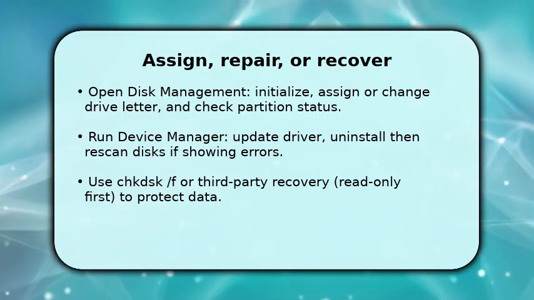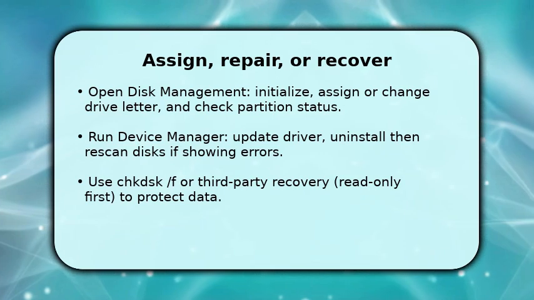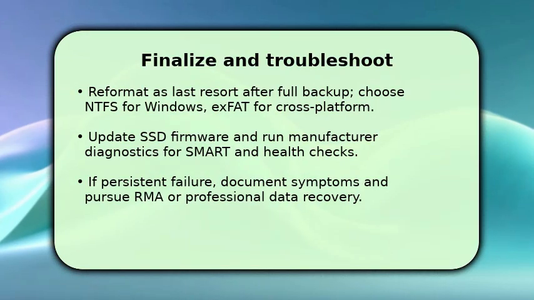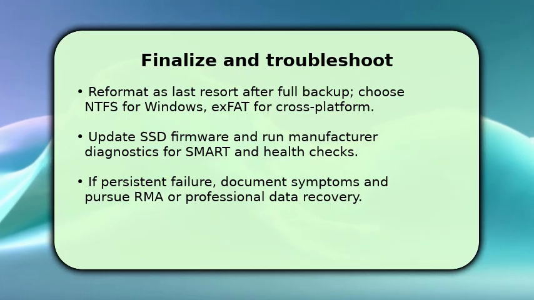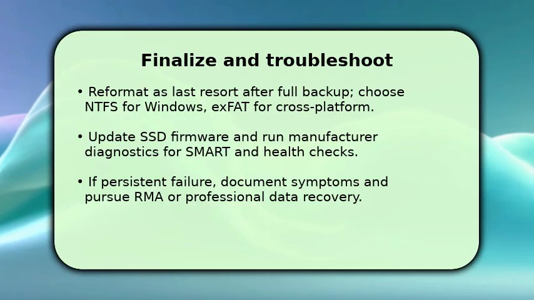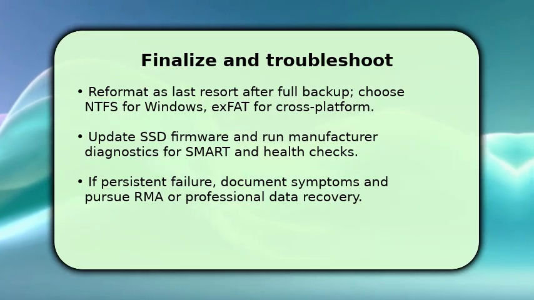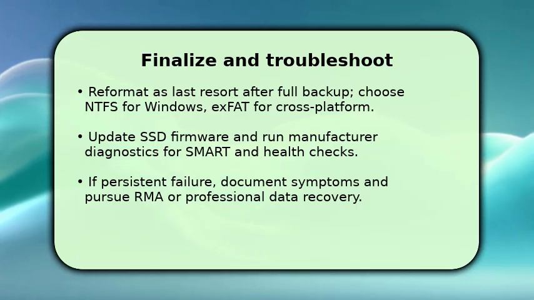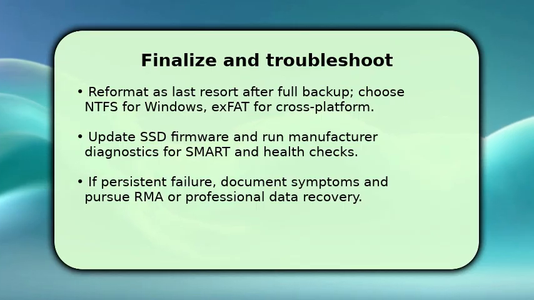If data is critical, run read-only recovery tools first so you do not overwrite recoverable files. You finish by ensuring the SSD is stable and accessible. If data is safe, reformat the drive and recreate partitions using the appropriate file system. This removes logical corruption. Next, update the SSD firmware and run the vendor's diagnostic utilities to read SMART and health metrics so you understand longevity.